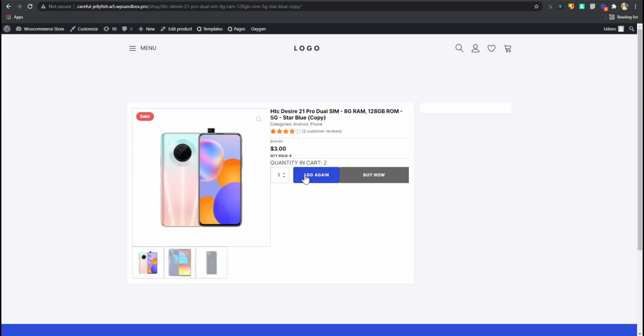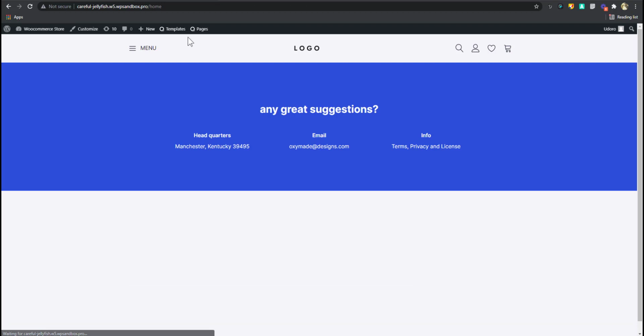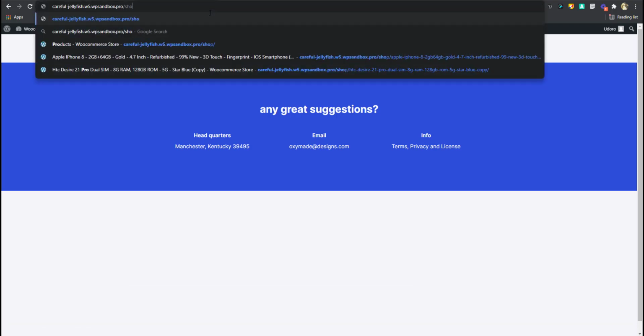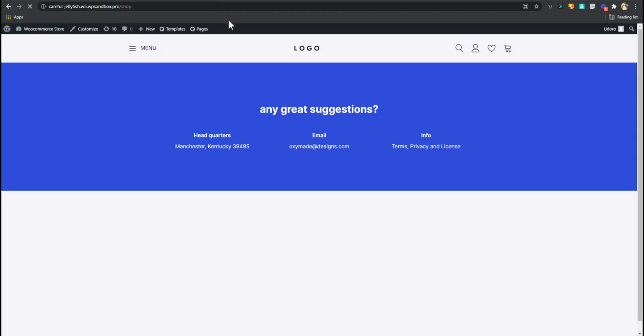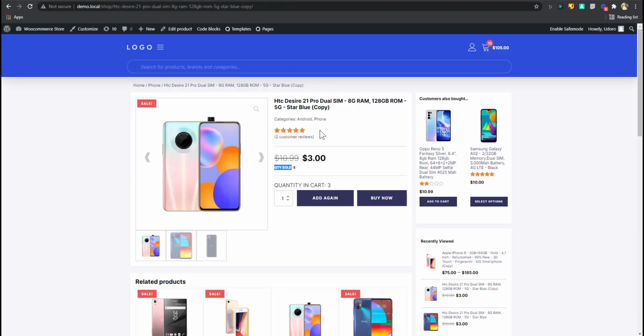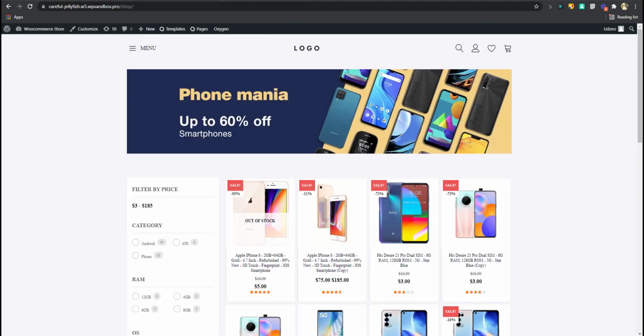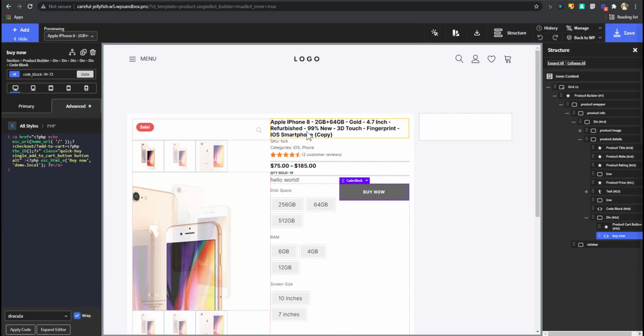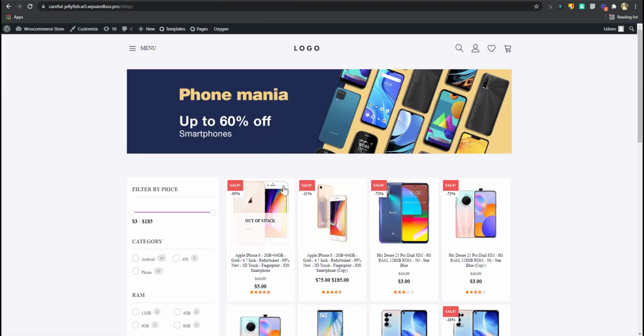Now let's look for where we can get a variable product. So I want to go to the shop and then check for a variable product, which is what we are previewing here, the iPhone copy. So I'm gonna just go there.